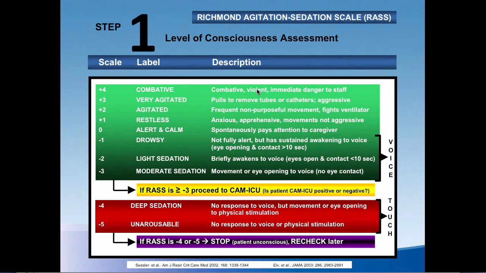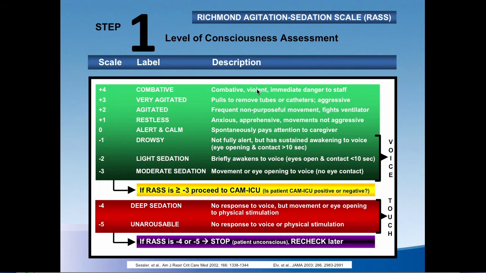So step 1 is to determine the level of consciousness with a sedation scale, and the one that's recommended is the one that's on the screen here, the Richmond Agitation Sedation Scale. And there's a lot to this, but Dina and I only want to make a few important points here. I think the first one I'd like to make is, what would you say is a reasonable target that the nurses and clinicians should be focused in on for an intubated patient that requires sedation? So a reasonable target would be a RASS score of 0 to -2, so basically an alert and calm patient to a patient who's mildly sedated.